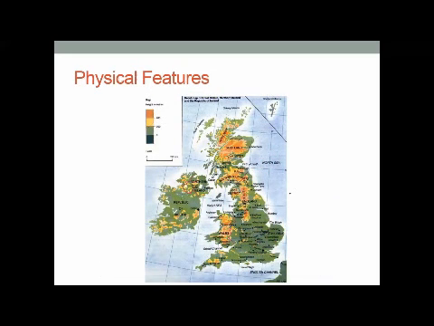Looking at another example, this is a physical geography map — specifically the relief map of the United Kingdom. If you were asked to describe the pattern of this, you've got place names there as well to go with it. You can say that the highest land is most densely concentrated to the north and to the west, in particular Scotland and the Highlands, but you've also got the southern uplands, and then running down England you've got the Pennines in the north and the Lake District to the northwest. Wales has got a high relief running through the centre of it, and then you've got two small pockets down in the southwest in the Cornwall-Devon area.